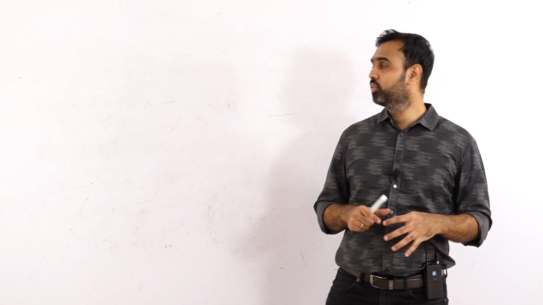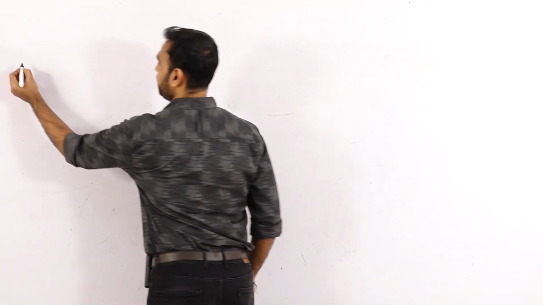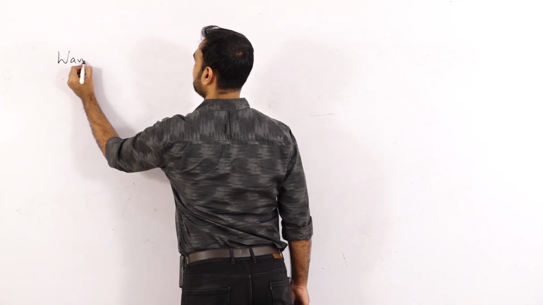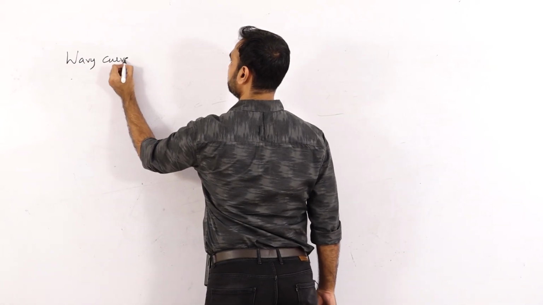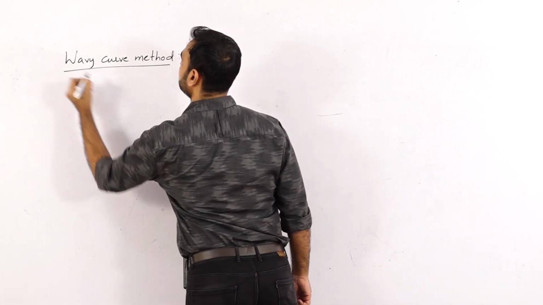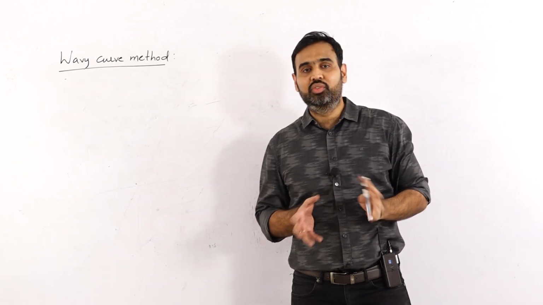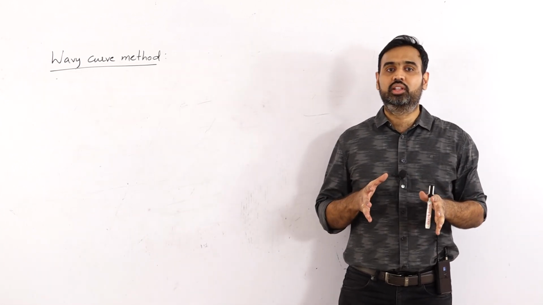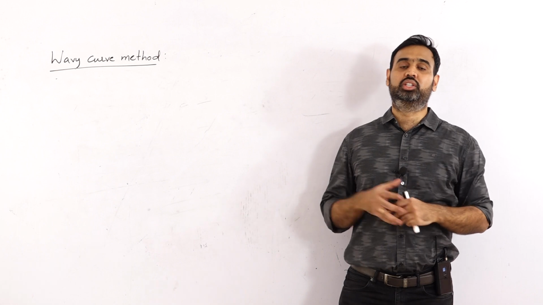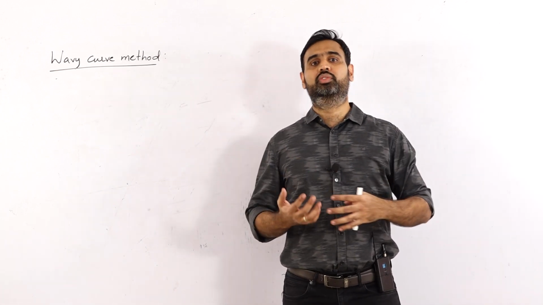curve method. We will now discuss the wavy curve method to handle inequations of higher degree polynomials with an inequation, obviously. So what is the wavy curve method? This is a very important method. It simplifies finding the interval of x, or solving a higher degree polynomial inequation to find the final interval of x. So it simplifies a lot of tasks.